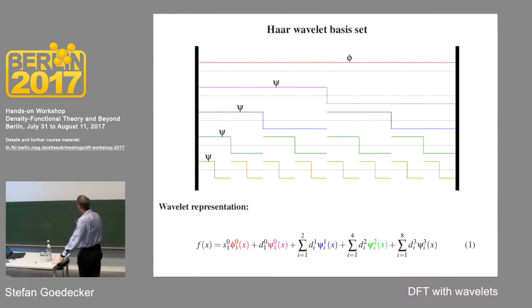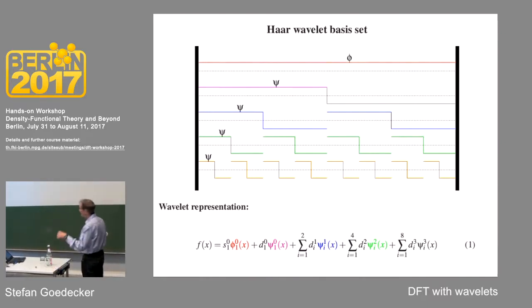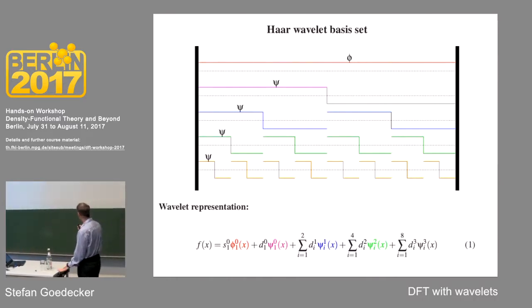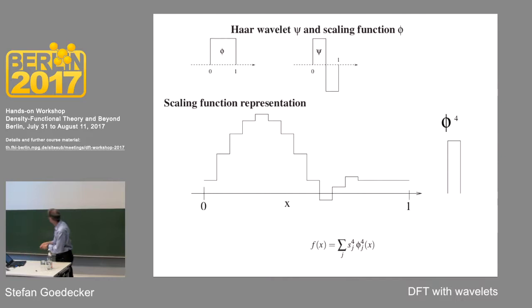And you see that this one remaining or surviving scaling function is something like the zeroth Fourier component in Fourier analysis. It just gives you the average value of the function over the whole interval. Again, let's say it's the interval between 0 and 1. And then this first wavelet tells you the difference between the left-hand part and the right-hand part of your function, and so on. And of course, as the highest resolution wavelets, the length of the plateau is 1/16, so we can exactly represent the previous function that we had here.